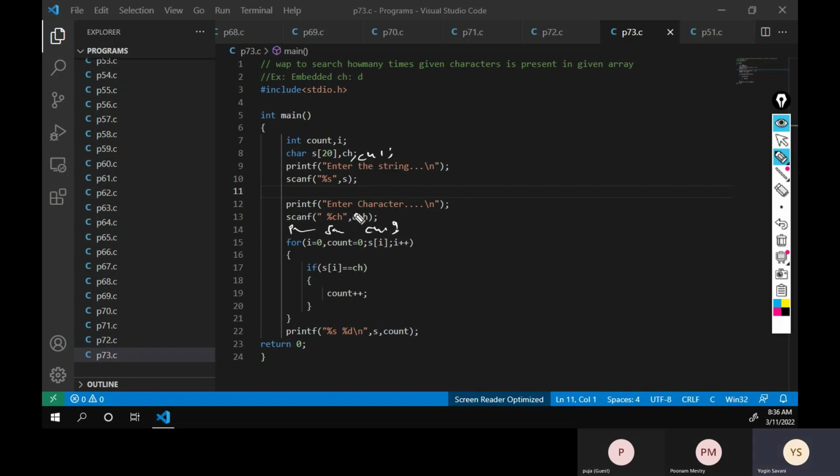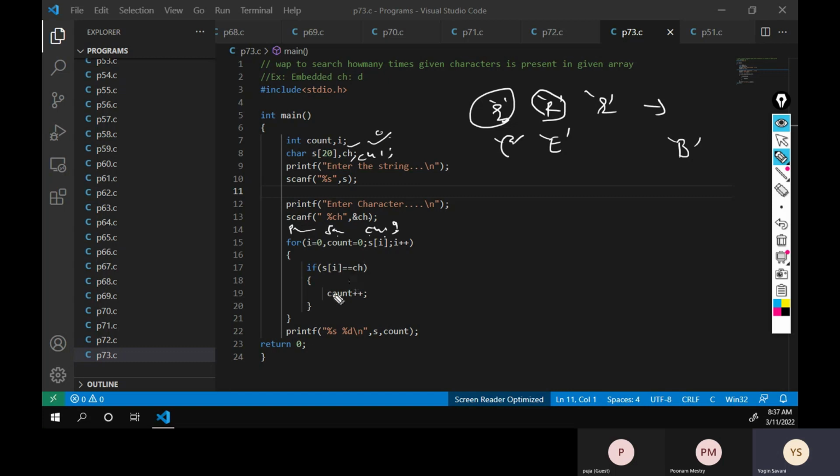So we have the first character that we have to replace with the second character, ch1. Generally in Word or Excel, we replace a small r with a capital R or anything. So we have to replace one character, wherever there is a small e, replace it with a capital E, or replace small r with small b. So we need two characters: the first one, and the second one that we replace it with. So we need to scan those characters.